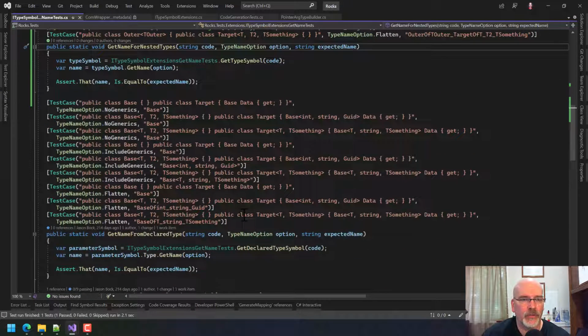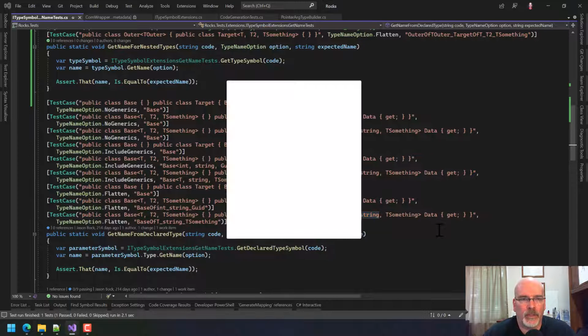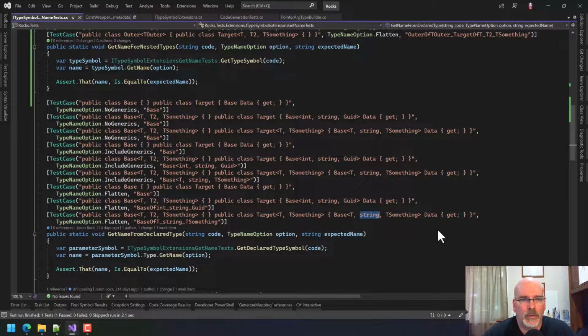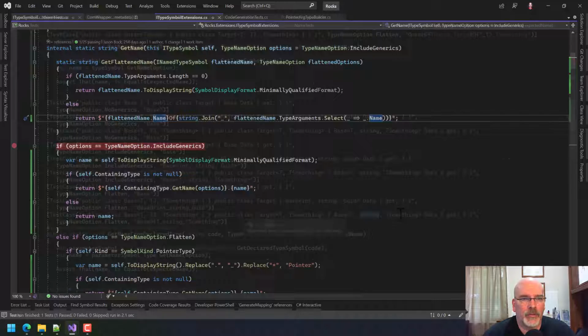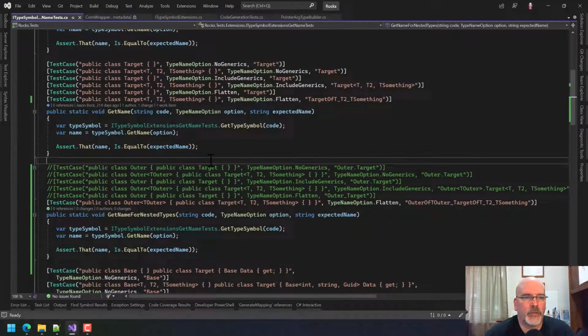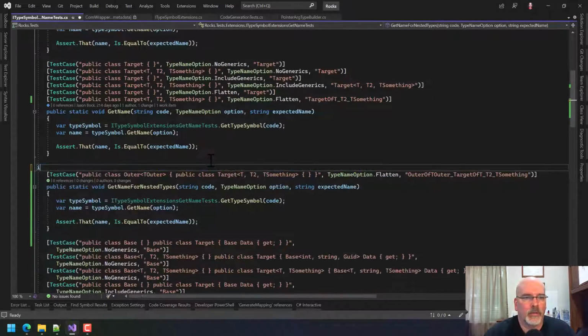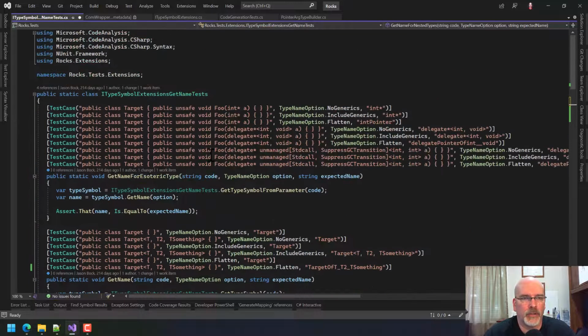Yeah, it passes. You can see down here, like, what happens if you declare it? You know, then what happens if that was something? Ugh. We could also do something here that says get the name, but don't look for containing name, if you're just getting the type arguments. Yeah, I'm not sure. Let's run all these tests and see if we broke anything anywhere.